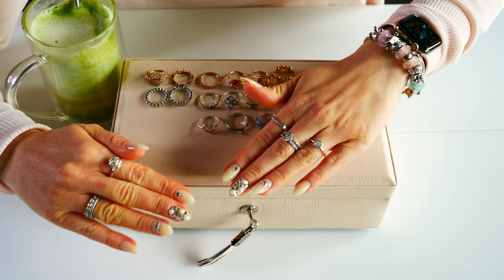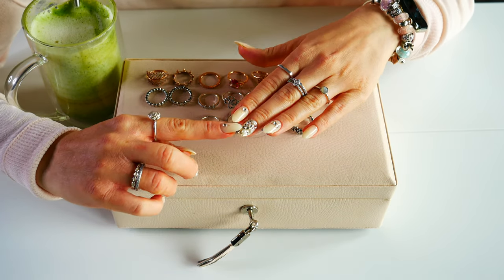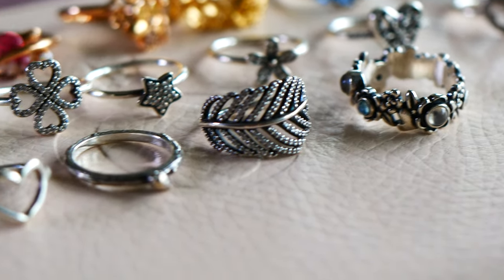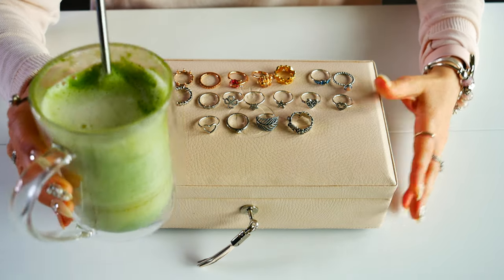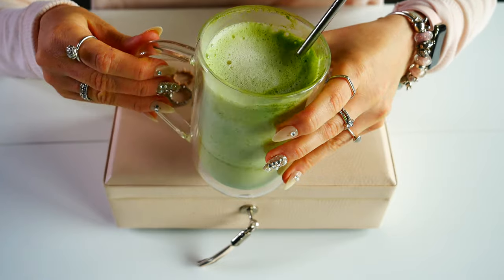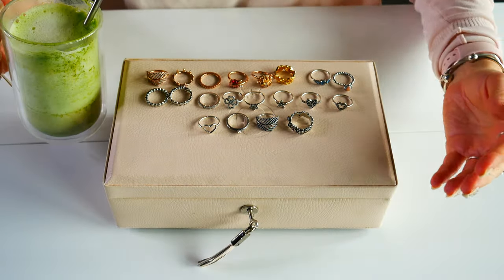They're so, so pretty. Also, my nails — complete side note — I'm obsessed with these. They're by Impress Manicure, the couture line. They're pressed-on nails and they look so pretty. Anyway, without further ado, make sure to grab a delicious cup of tea. I'm actually enjoying some matcha — ceremonial matcha tea from David's Tea in their Nordic mug. So delicious! A huge virtual cheers, and let's get started.